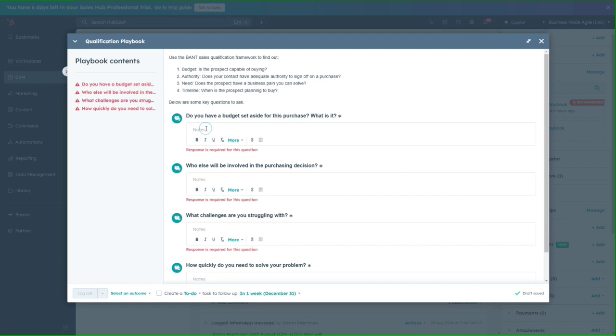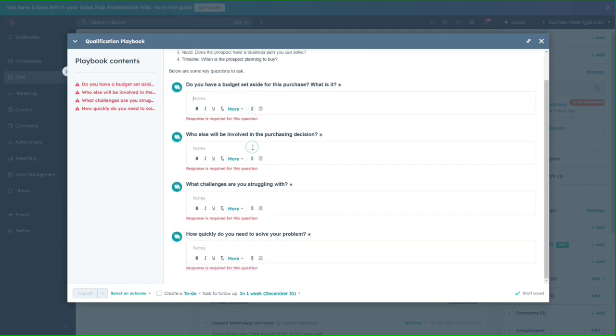So that's how you use it. And then you can also select an outcome of the call, so connected. Of course, if you are able to ask questions, then you are connected. And then if you want to create a to-do or send an email or call again after a certain period of time.